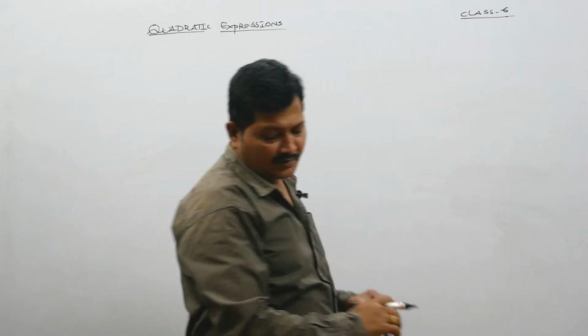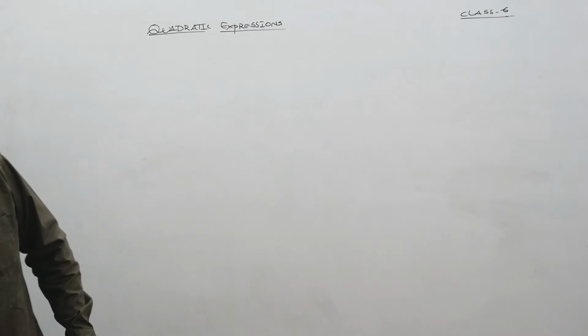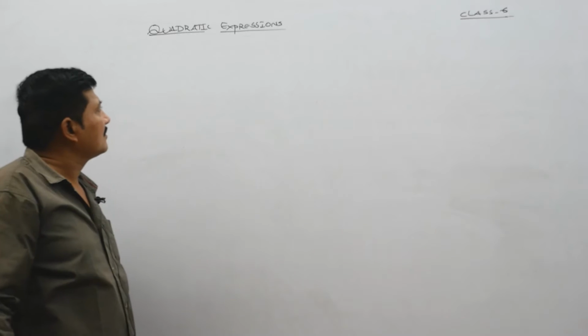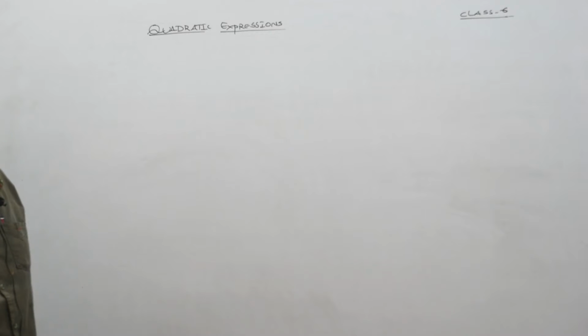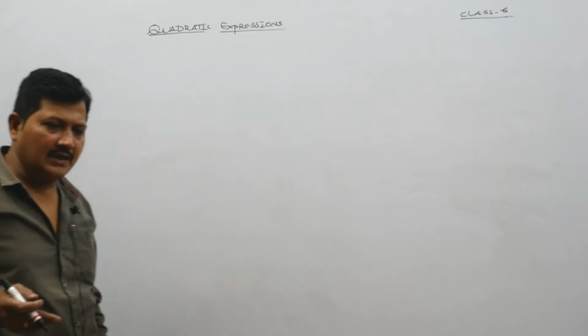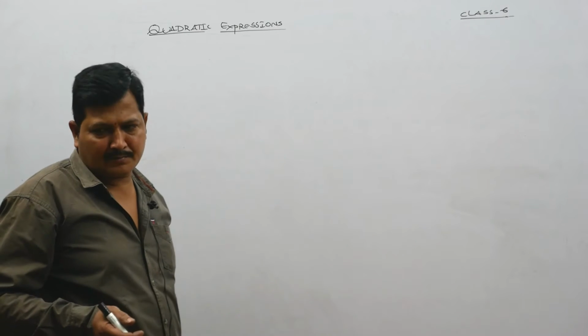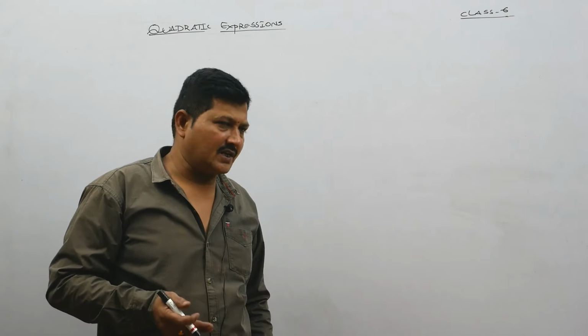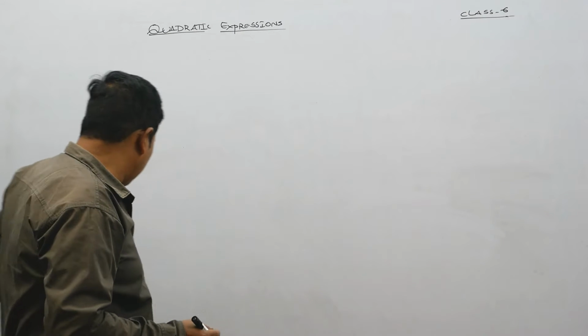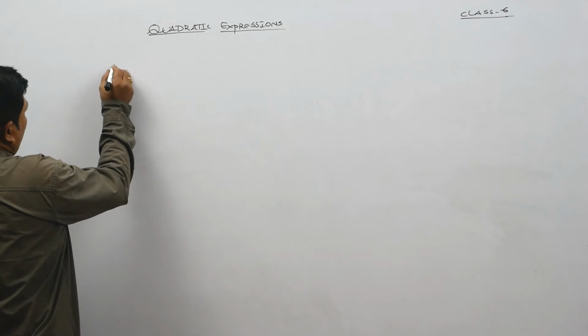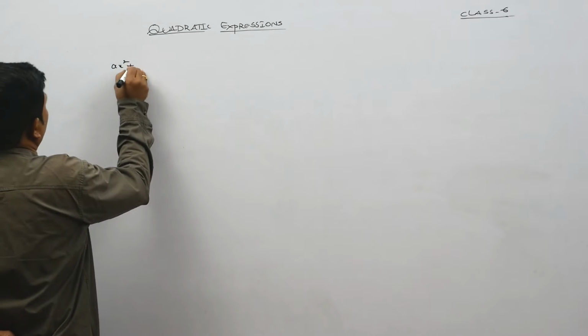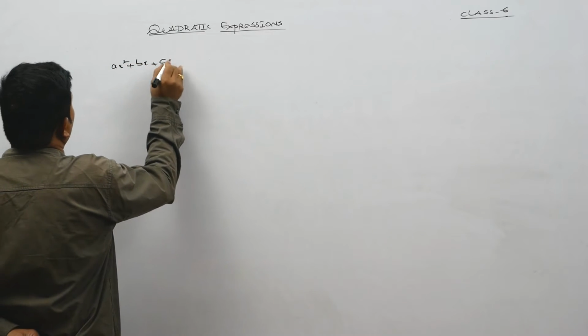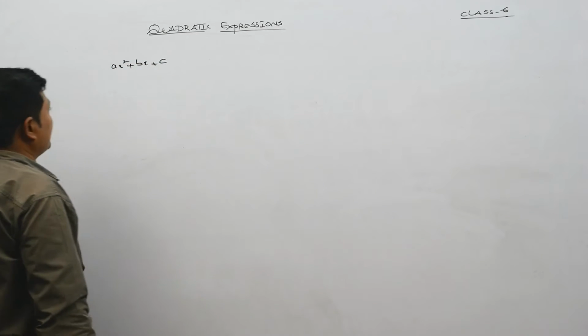So in the last class we discussed the signs of the quadratic expressions, when they will be positive, when they will be negative. In other words, in which cases the coefficient of x square as well as the expression will have the same sign and they will have opposite signs, and we must remember them. And here ax square plus bx plus c is the given quadratic expression.